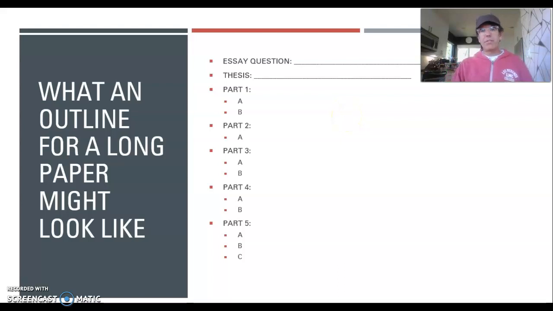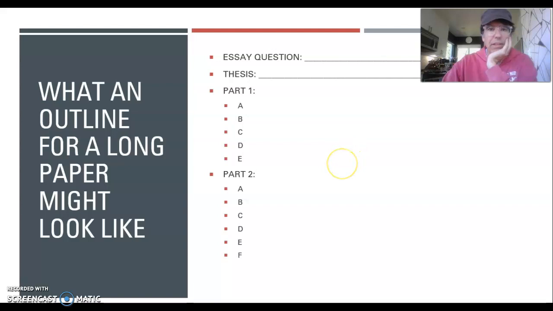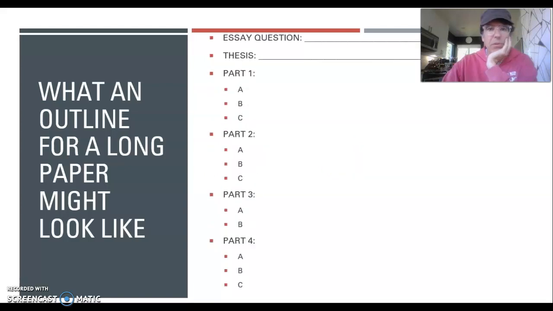Or maybe you have a lot of parts. So this outline, you've chosen 5 parts, and then each part has some number of paragraphs in it, and then you have to figure that out for each part. So maybe part one has 2 paragraphs, part two just has 1 paragraph, part three is 2, etc. So you have to figure out for your paper, but figure out the parts first, and then within each part you can figure out your paragraphing. So maybe it'll look like that, maybe it'll look like that, maybe it'll look like that.